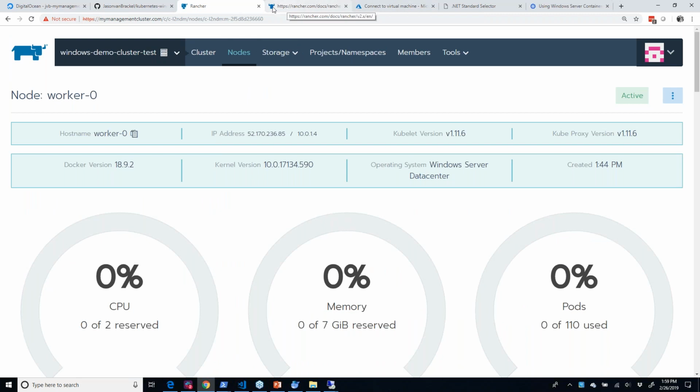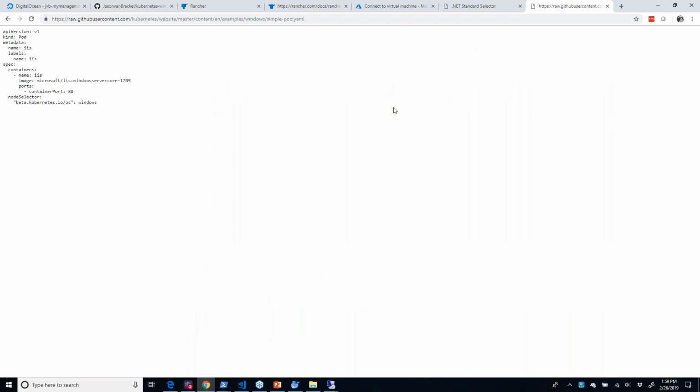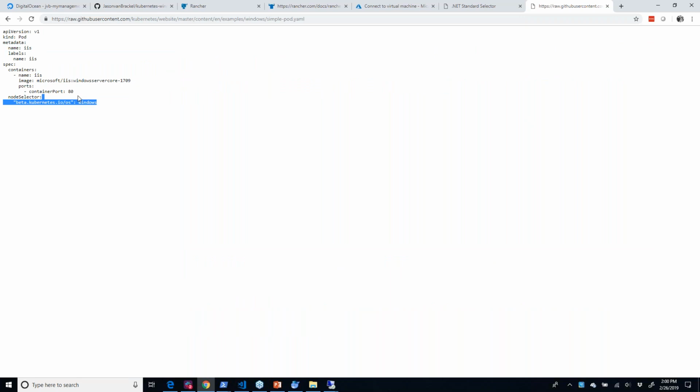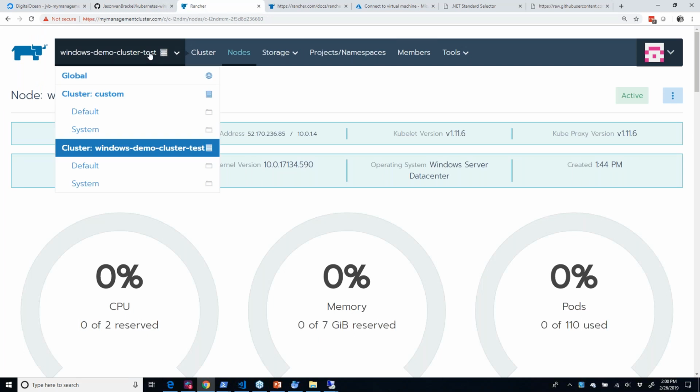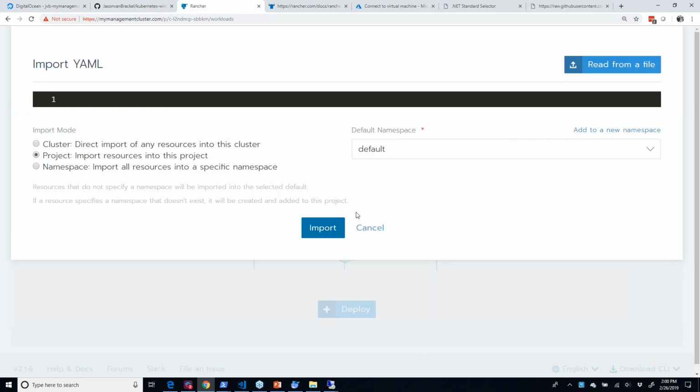When I go into here and actually go to deploy something, you know what? I'm just going to straight copy that and dump it in with YAML, just for the sake of time. So I'm going to grab this simple pod. I may run into an issue because I'm not sure if there's an 1803 version of this, but we'll give it a go anyway. If I go into my cluster here, and I hit my default, and I want to import some YAML, that's fine.